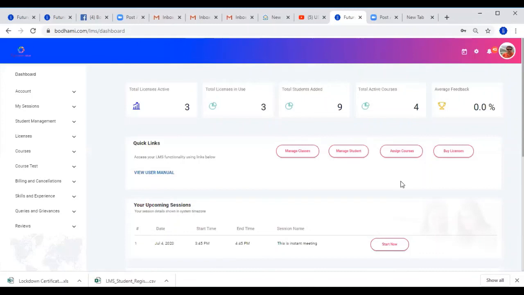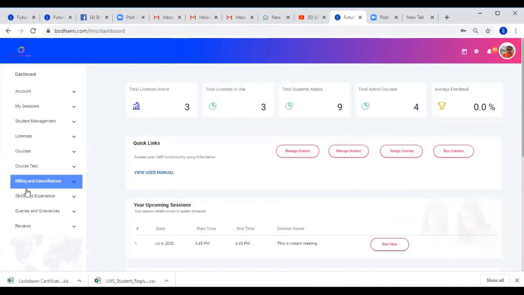What happens is that, especially when people are using this platform outside India, there are many restrictions and many regulatory requirements. Because of that, the mirror login has not been created.